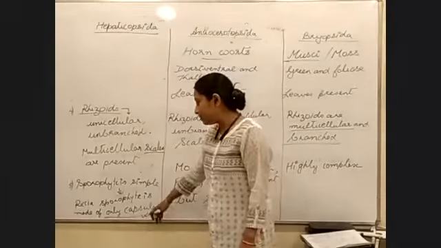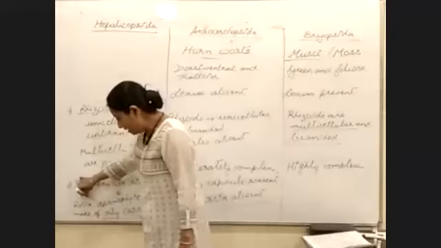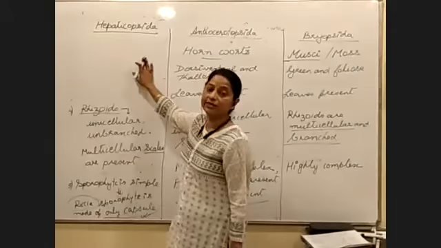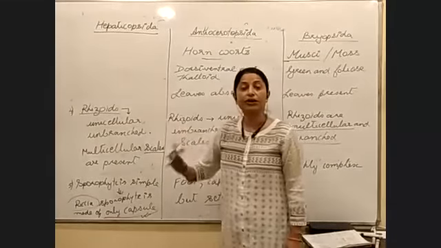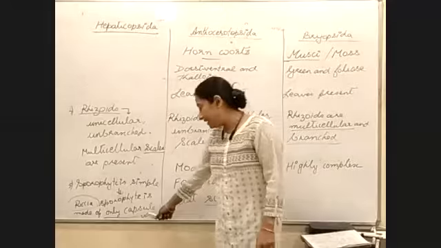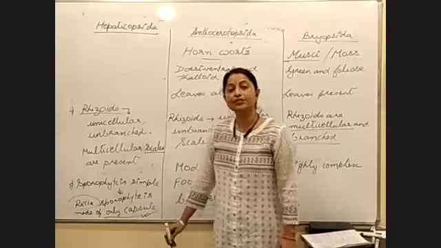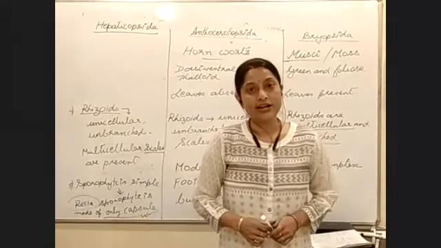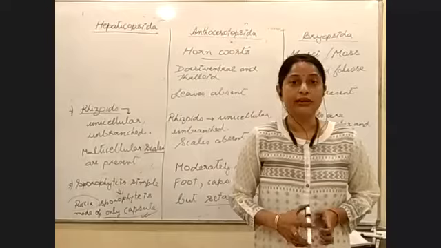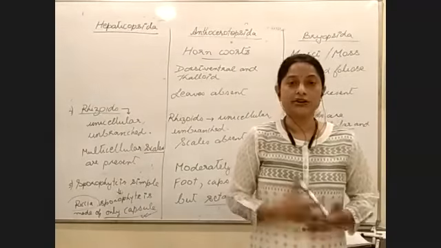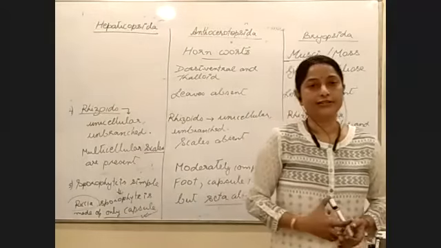For example, we have given Riccia as an example of a lower bryophyte found in Hepaticopsida. But they do not have all three parts. What is there? Only the capsule. So a question may come: sporophyte consisting of just the capsule is a characteristic of Riccia, or it's a characteristic of lower bryophyte.